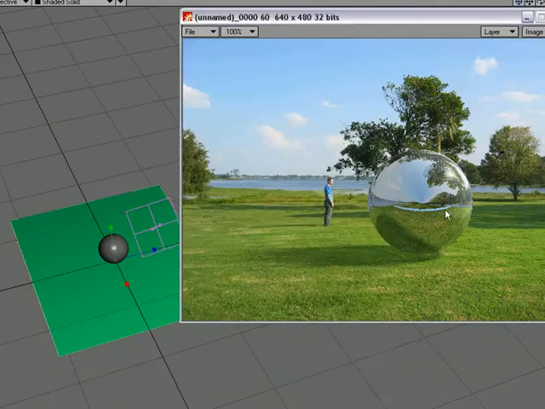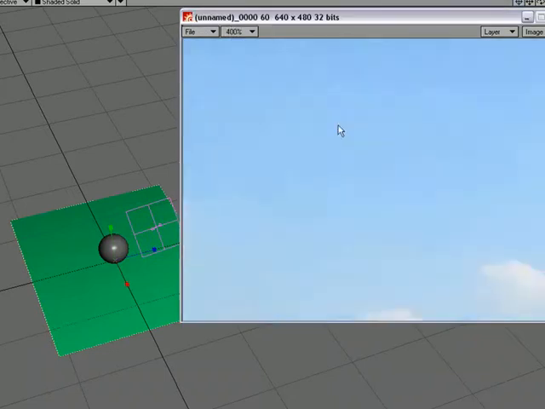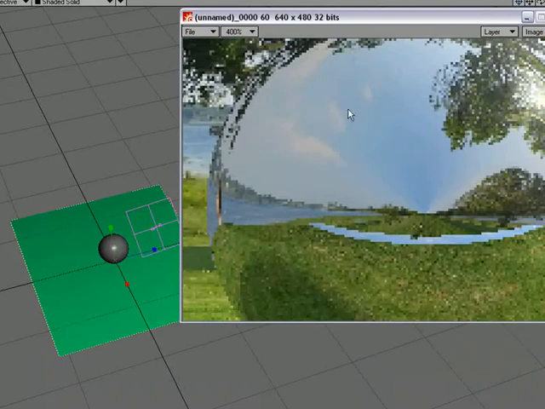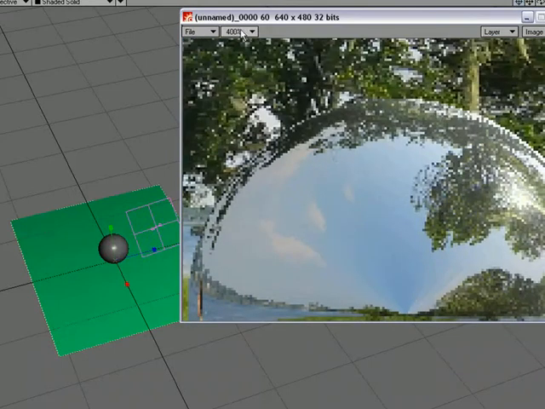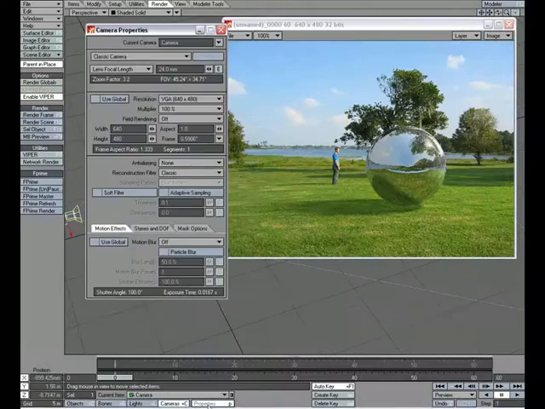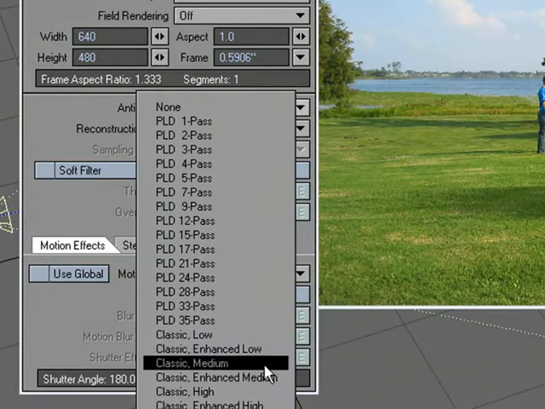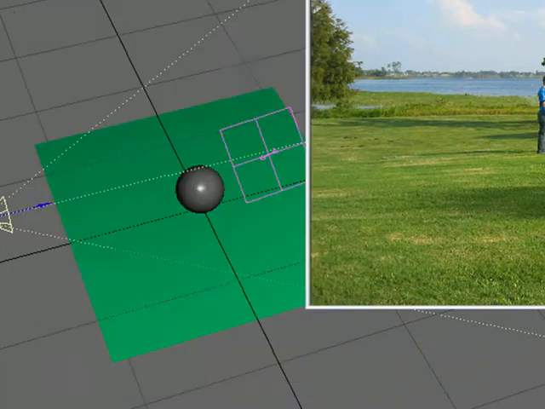What I'm also seeing is that I'm seeing aliased pixels. That's where, let me zoom in here, where you get the real choppy pixels. We have no anti-aliasing on, and that's also going to dress this up. So I'm going to go over to the camera properties, and under anti-aliasing, let's choose enhance low. That's 5 passes of anti-aliasing.